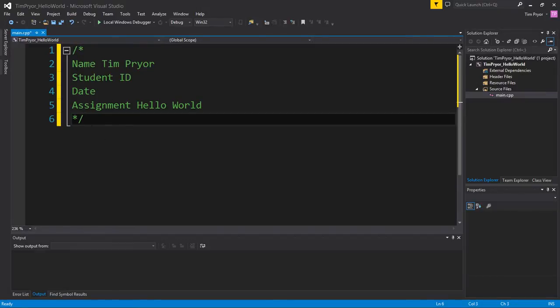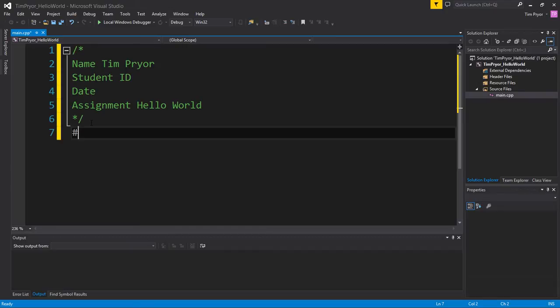That's just a comment. Okay, so the first thing after the comment, as we were talking about, was the preprocessor, which is our include directive that we need to pull in here. Now we know that we're going to be outputting text to a console window. So in order to do that, we need to include the functionality of iostream, which is just standing for input output stream. And that's our preprocessor.